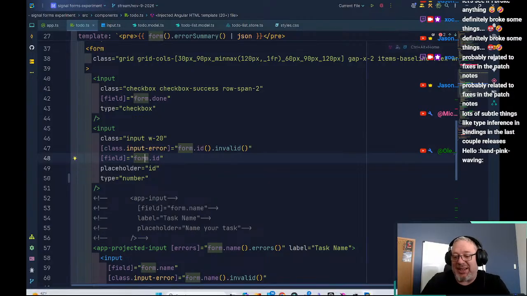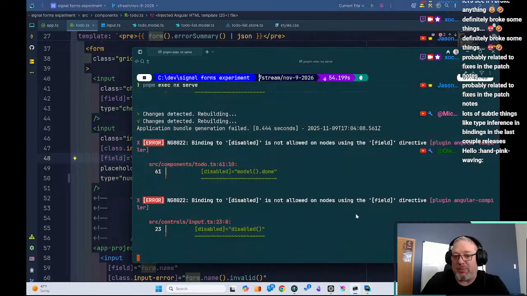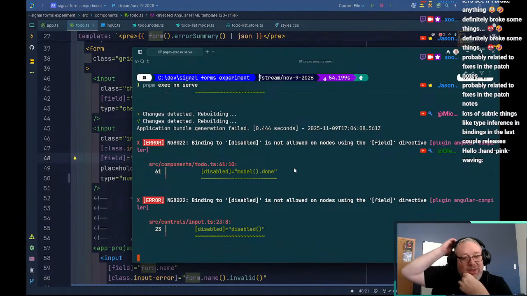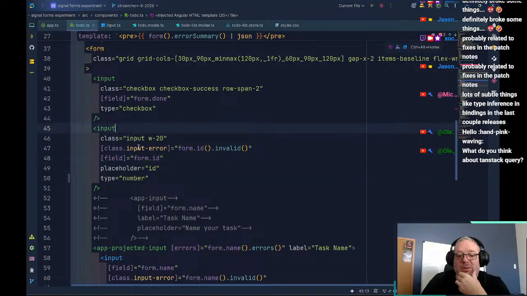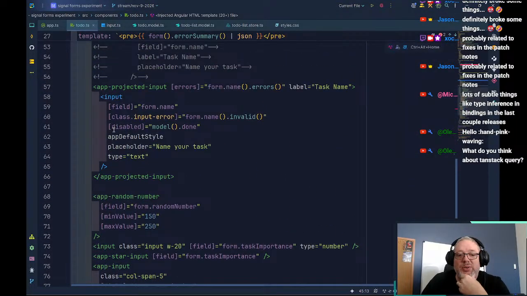So fixing that fixes one of our three errors. The other error that I'm curious about is the disabled is not allowed on nodes using the field directive. And I'm not sure how to feel about that one, or what I should be doing. So here we're binding to disabled.